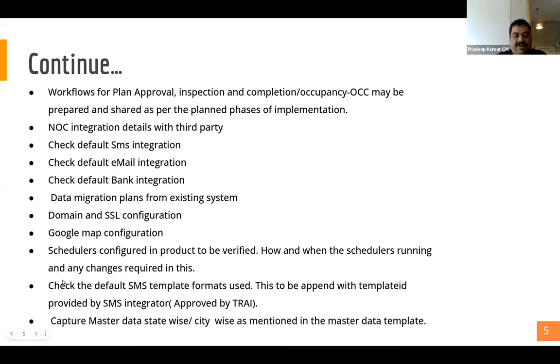For this, we provided what notifications come in each module and what the notification format is. Let's assume you are going with BSNL or some other third party. Using this template, you need to register first, get the template IDs, and add them in our localization messages so that the system will automatically read this message. Along with this message, when you're sending SMS, the template ID is also passed to the SMS provider. By this way, SMS integration is easy.